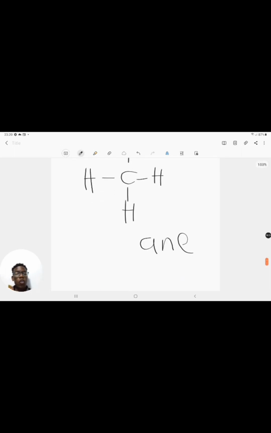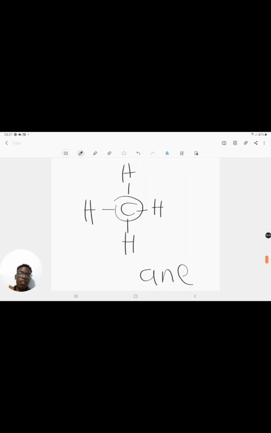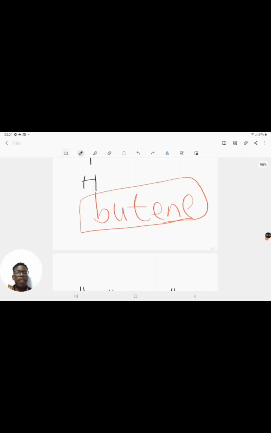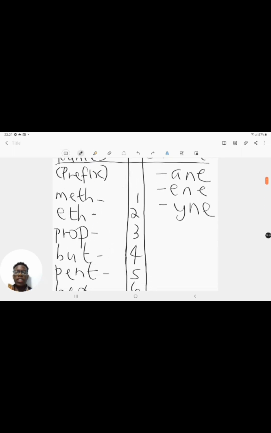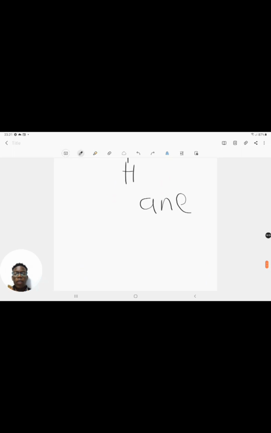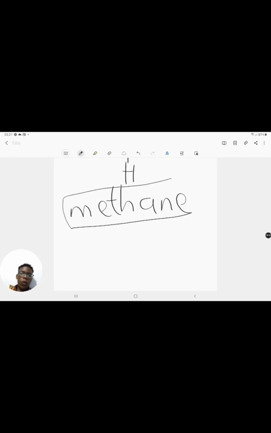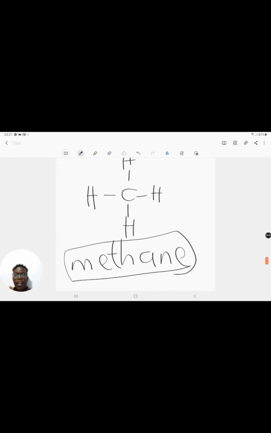What is the name of the group? The name of the first name? Well, the name of the first name depends on the number of carbon atoms. How many carbon atoms do I have here? 1. Therefore, the name of my carbon atom is the name that is related to the 1, and that is meth there. Therefore, if I take that first name and I combine it with that surname, then what I have is methane. Therefore, the name of this compound is methane. Okay, it is methane. Easy. It doesn't get any more complicated than that.